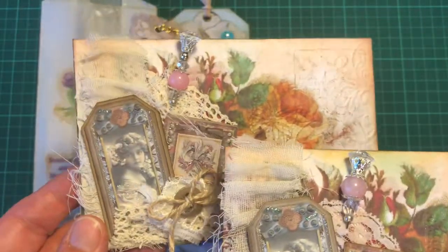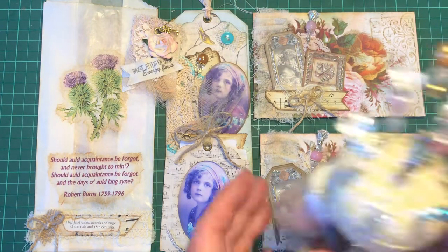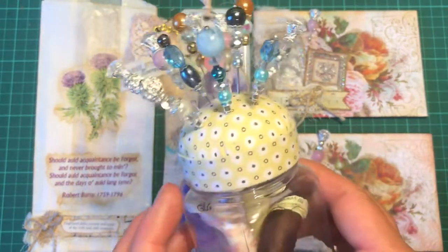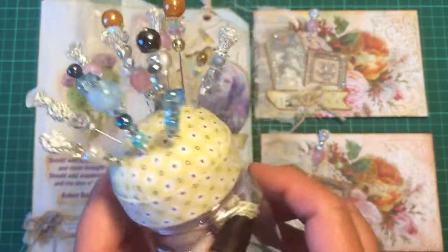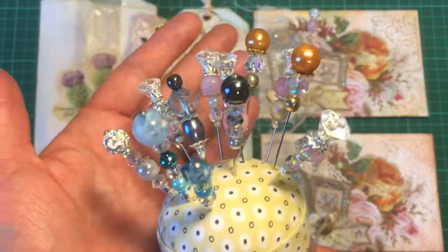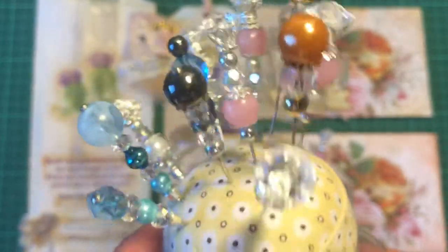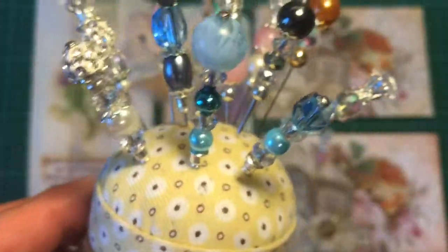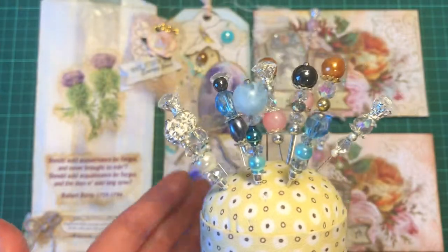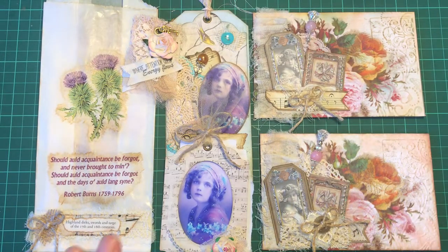the stick pins that I've been making. If you've been following my videos, you'll know how obsessed I've been with making stick pins. Here is a bunch, mostly all made, 90% made with vintage buttons that I bought at the charity shop. And they are just amazing. So I've been loving these and desperately looking for ways to use them in my projects. And I've certainly found ways, and I'll show you if you just bear with me.